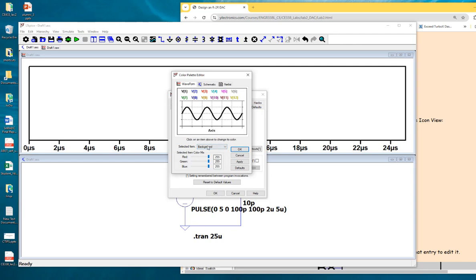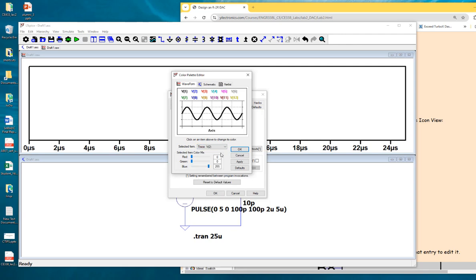Okay, it's more visible. I can tell what's really going on. And for grid, I don't have to specify that. And for axis, you can see my axis is a dark black color, so you can see the labels and the values. So make sure it's dark on the axis and values and labels. And for traces, it really doesn't matter. You can specify 12 different traces. But for example, the first trace to plot is black, which is good. So black on white is going to be super visible. It's great. So please use that combination.